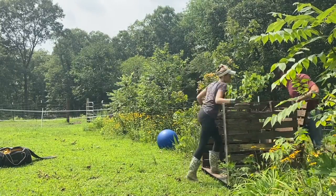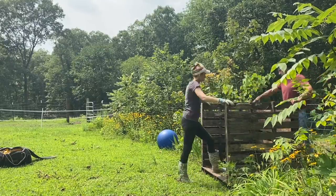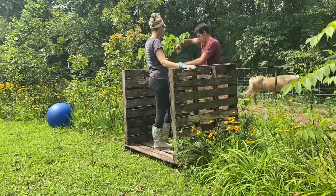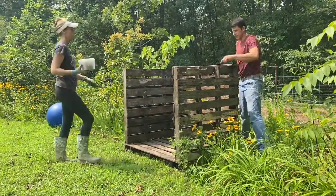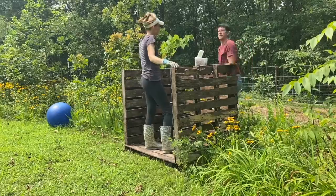So the basic shell of the duck house was built from four pallets that we had in our junk pile. You can see how weathered they look. We pinned them together with some other random boards that were laying around and used screws to hold them together.